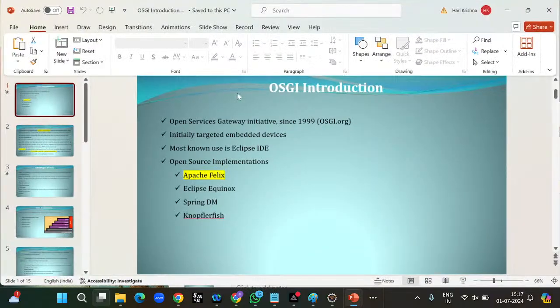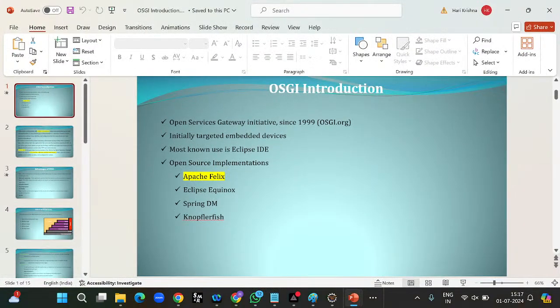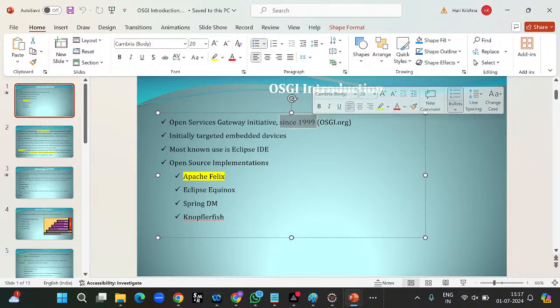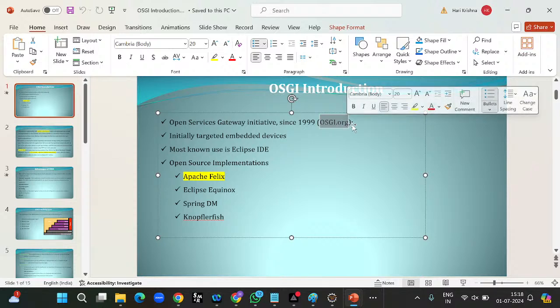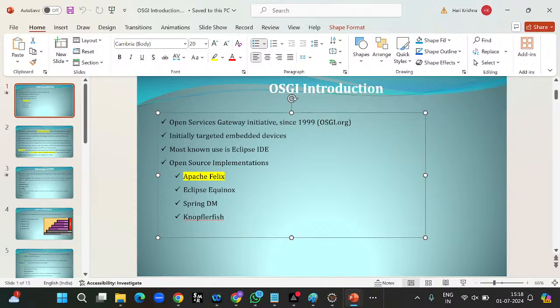If I open OSGi, you can observe Open Service Gateway Initiative. It was established in 1999, and OSGi is the framework at OSGi.org. In OSGi.org, it has only interfaces, meaning only rules are available.